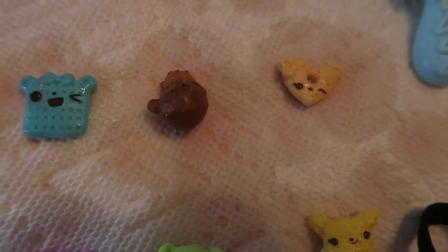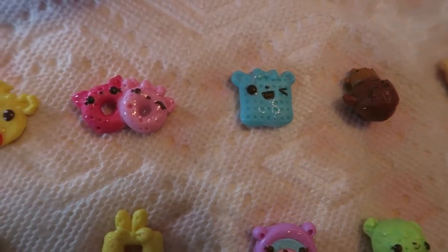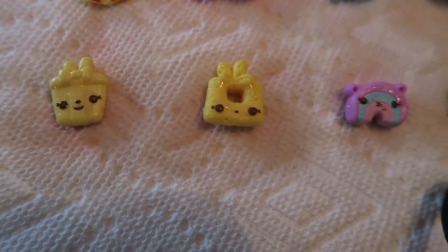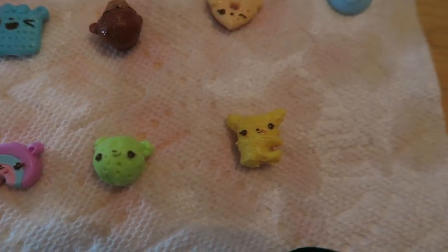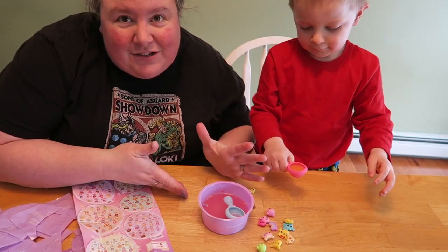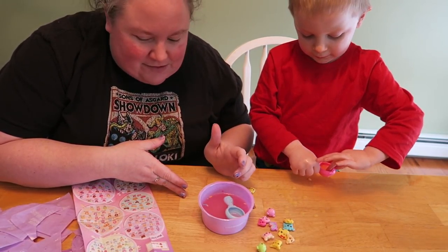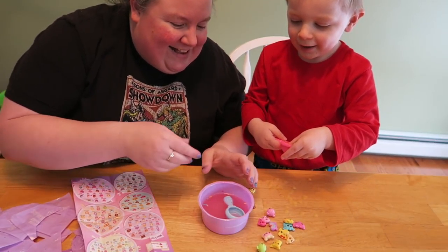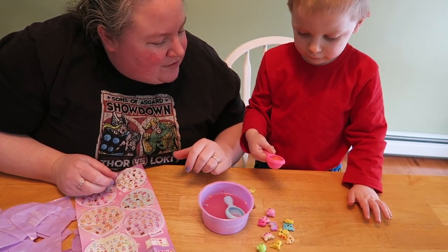All right, I'm going to take an up-close shot of all of these different cereals. I'll keep the cereals together so you can see which ones came into which one. But I hope you guys liked Teagan opening up these little cereals from Num Noms. Thank you again to the folks at Num Noms for sending them to us. Did you like opening up these little cereal snackables? Yeah. Me too. Let's not mix them up till I get my picture, okay? And then you could do whatever you want to.